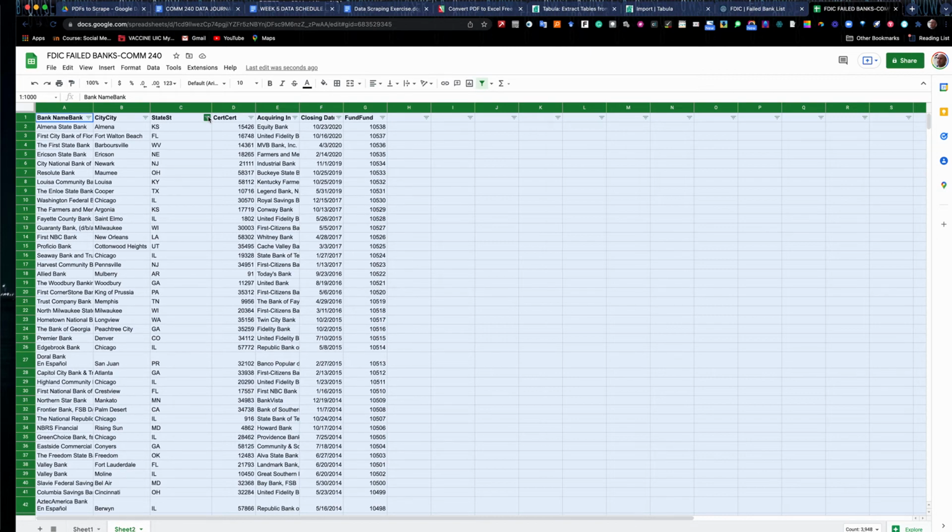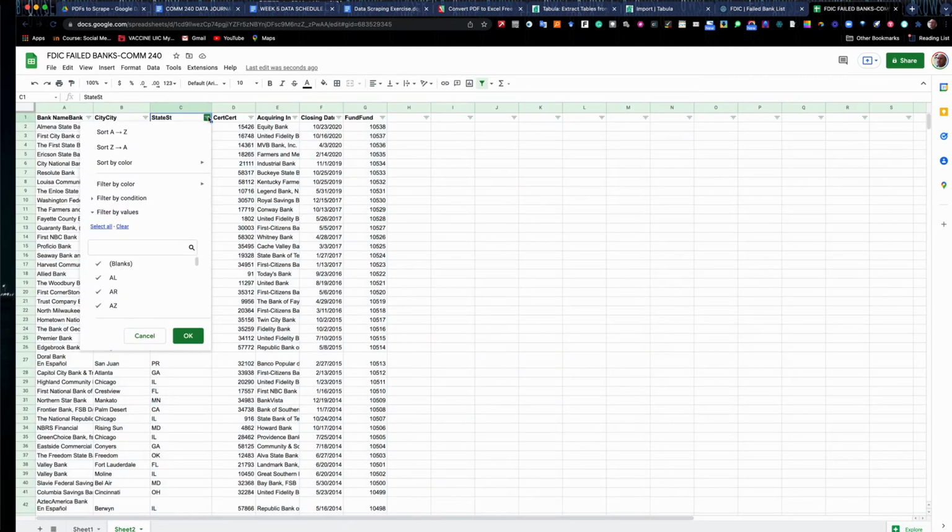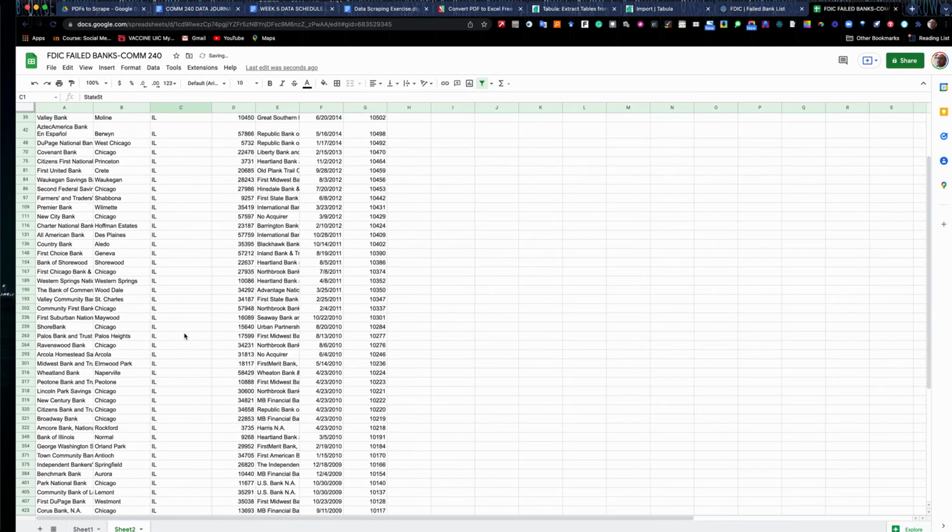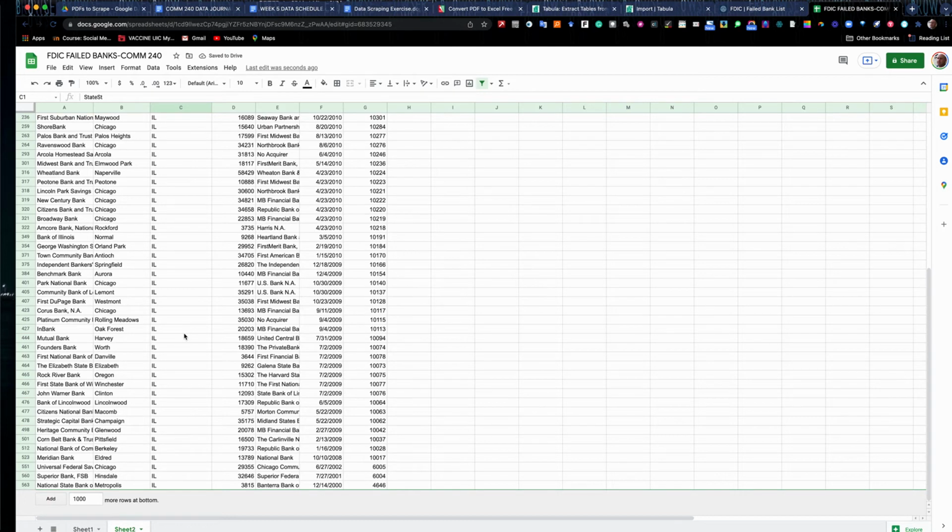Without deleting the data out of the data set, we can filter things out and take a quick look at something. I often do this when I first get a data set downloaded just to do a quick check on it, see what's available. Click on State, a little flyout next to it. And notice it has all the states checked down here. As I scroll through it, hit Clear. And I can type in Illinois, I-L, check it, and hit OK. And oh boy, were there a lot of failed banks in Illinois.